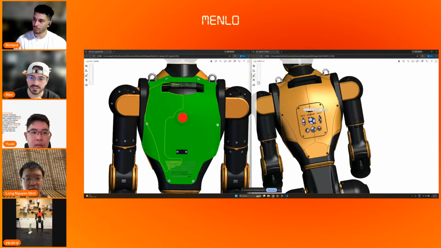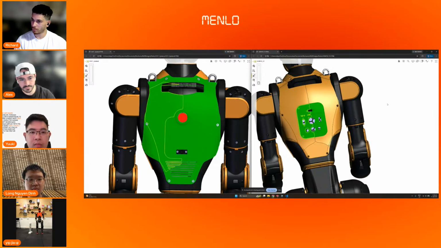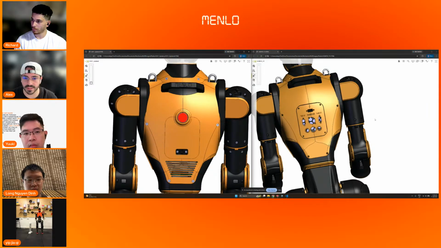Whereas in this situation, even if you remove this big panel, you still need to unscrew the smaller one just to take and disconnect some of the ports that we had here. So that's an improvement over there.